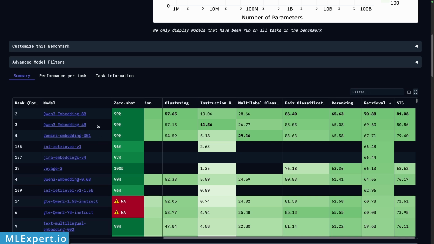The 4 billion parameter model looks like a good spot. Even the 600 million parameter model is quite strong, and you can use this with a GGUF version and deploy it and look into how your RAG performance might increase on that. Of course, all of this is subject to further evaluation for your particular use case.